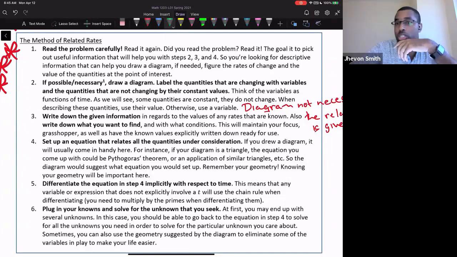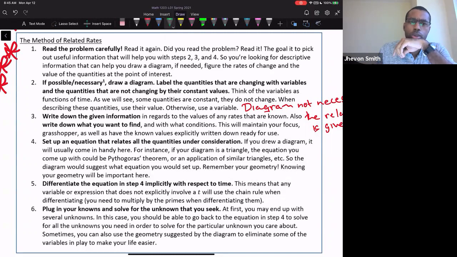The third thing you're going to do is set up a goal. You're going to write down the information that you know and the information that you want to find. At that point, you can actually forget about the original word problem. You're not going to care anymore. You don't have to confuse yourself with the words. You're just going to zone in on what you actually want to accomplish.